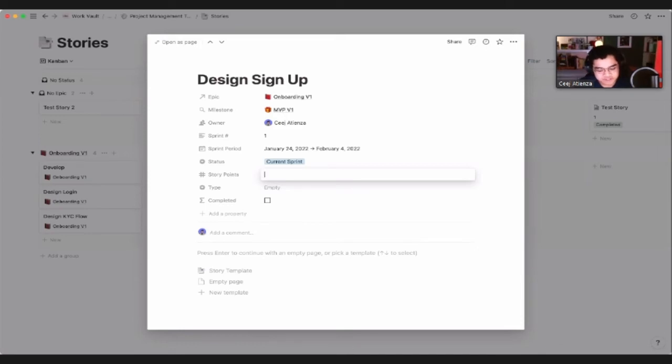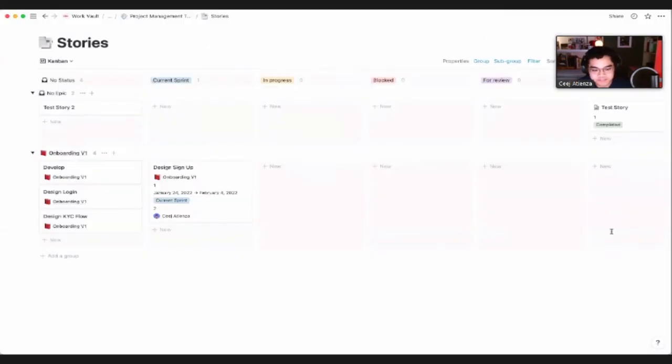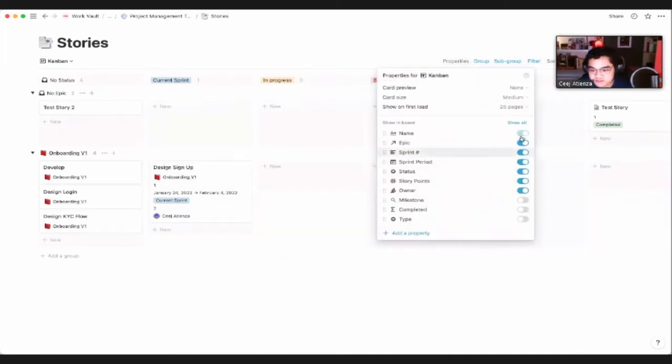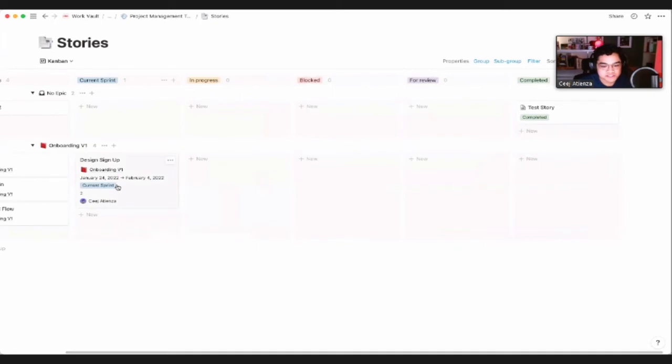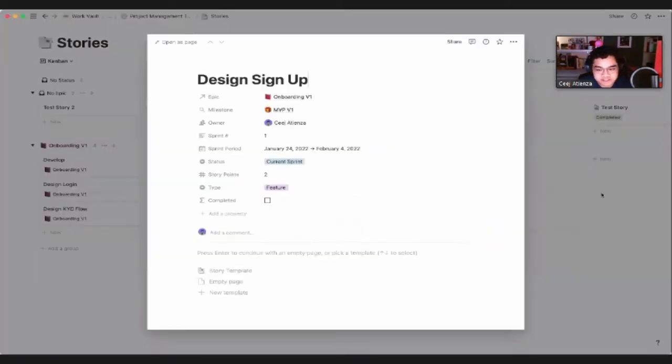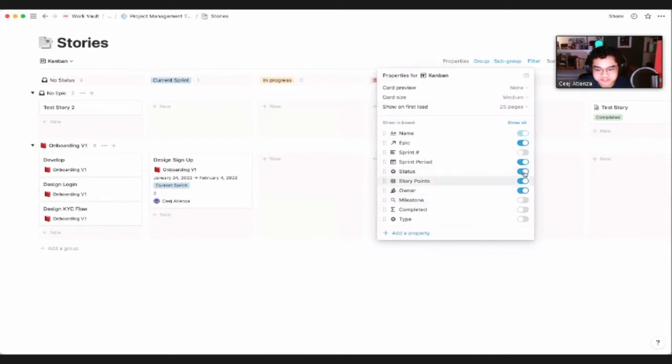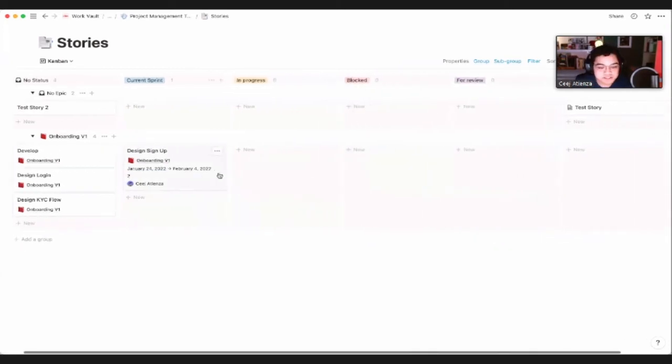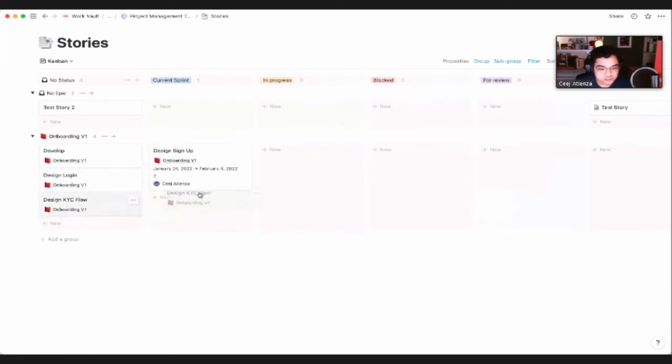These are what we use to estimate our tasks. And for example, for this design sign up, I'm going to say it's a 2. And it's a feature, so I'll work on that. That way, you know that this is what you're going to be working on during the sprint. I'm going to hide the sprint number. There we go. So this is what I'm going to be working on in the sprint. Then as a general thing, you'll see the different statuses and the different info of the stories that you make. I'm going to hide the status as well. So during a sprint planning, you're going to move specific tasks to a specific sprint, and you're going to be working on these throughout 2 weeks.